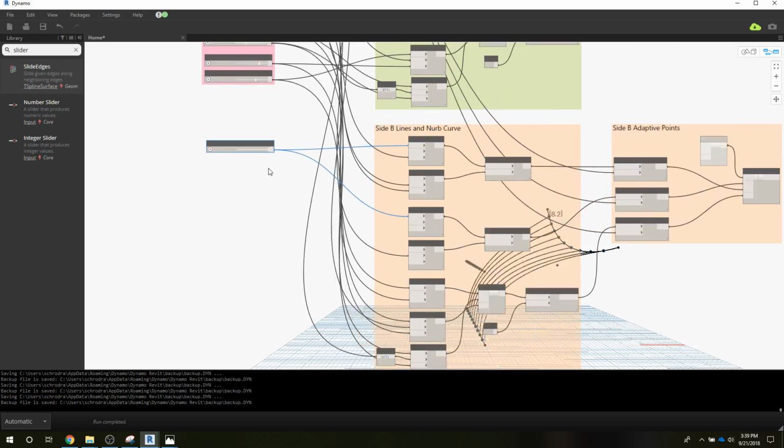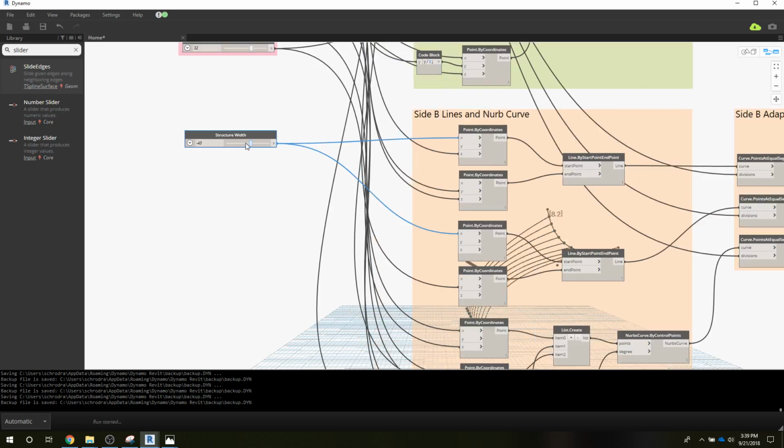Oh, I know. I don't have anything. I don't have a value here. Let's get this set off here. There we go. So we are moving in the right direction. So that second line is now offset in that X direction. I'm sorry about that. So you can see these two are moving off.